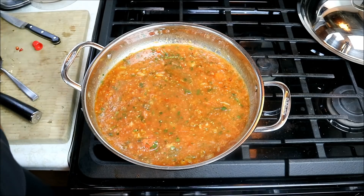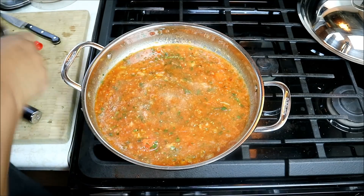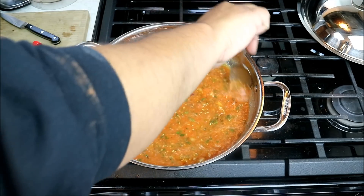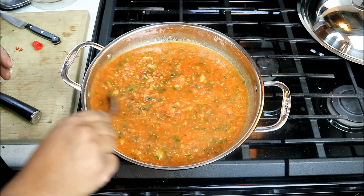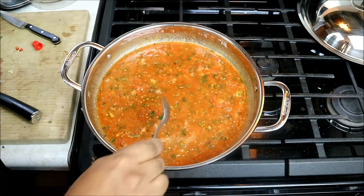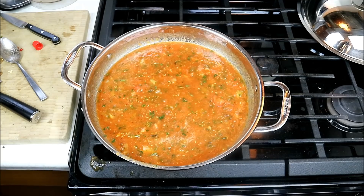And here's where I'm gonna go in with some salt. Now I'll be using vegetable stock — after all, it is meat-free Monday. Trying to keep this fully vegan as well. I know in that vegetable stock there will be quite a bit of sodium, so we're trying to compensate for that. You can also add more salt later if needed, but be mindful of the sodium content in whatever stock you're using. If you want to use chicken stock, you can do that, but it won't be meat-free Monday then.